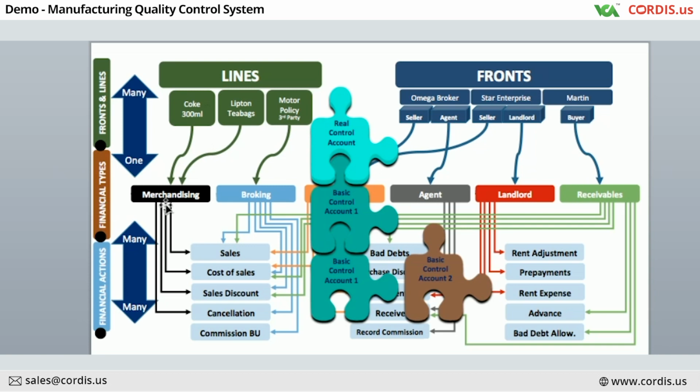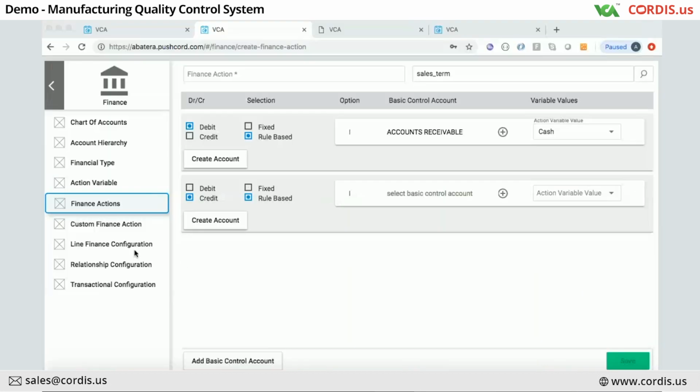For example, as we are showing up here, as a merchandising or a banking is one of the financial types, and under that you have actions available, a return action, for example, or a sales action. Once you have done a financial type and an action, linking with those lines and relationships, you are relating your accounts, then that is all I need, right?